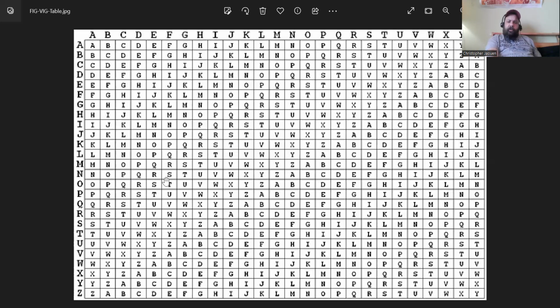But this is what the Visionnaire Square looks like, and it's a useful tool to have near you while you're enciphering or deciphering, and it makes it easy to do that. All right, so let me stop this share and go back to my notes.